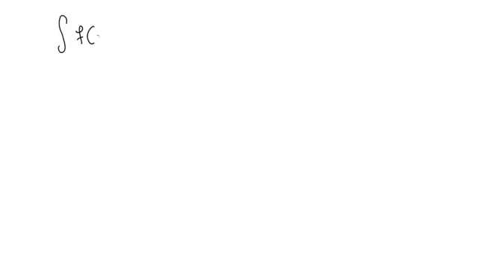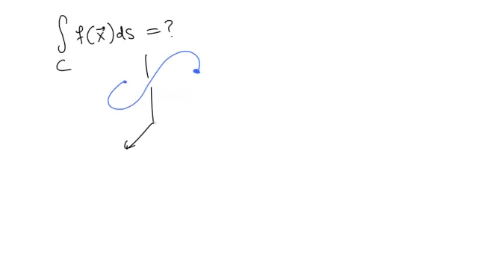Now, an obvious question in the previous problem was what this thing represents when we're not in R2 anymore. Well, one of the ways we could think about this is we could imagine that we have a curve in, say, two-dimensional space or three-dimensional space or any dimensional space right here. Imagine that this curve has a density at each point, kind of like we did in the other one.